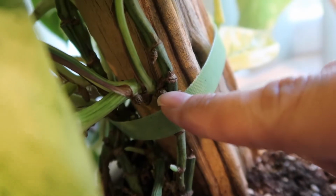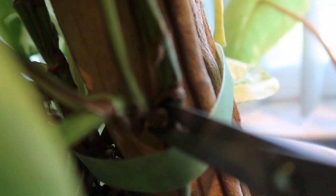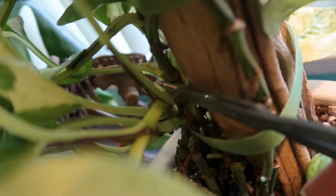So I will be taking from right here. There's a little bit of an overlapping node, but I'm just gonna kind of shimmy in there until it gives me what I want. So here is one. I'm just gonna put that down real quick. Then here is the second point.